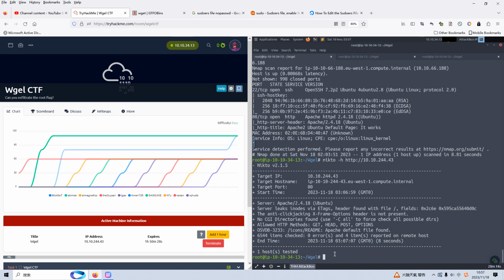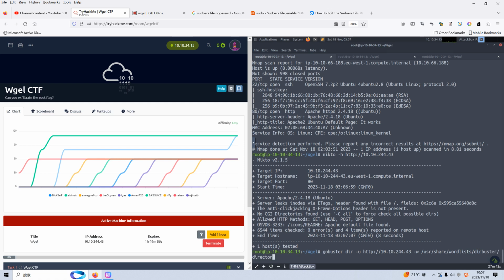We need to do the directory enumeration. GoBuster is my favorite tool to do directory brute forcing, with the dir command and the -u option. And I'd like to use a wordlist.